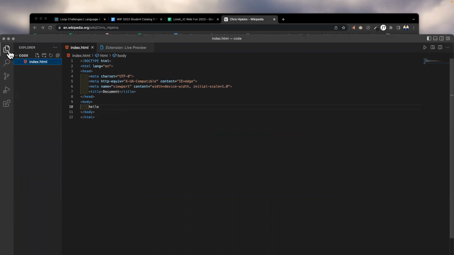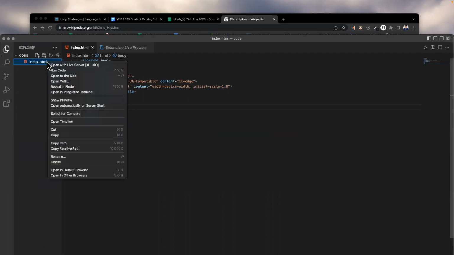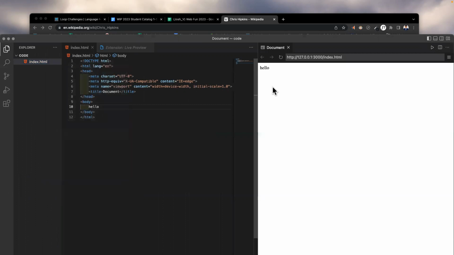If I go to my file explorer and right click and click show preview, it'll show me what it would look like in a browser here. So this is even a shortcut from tabbing between windows, so you can have all your work display as you code.